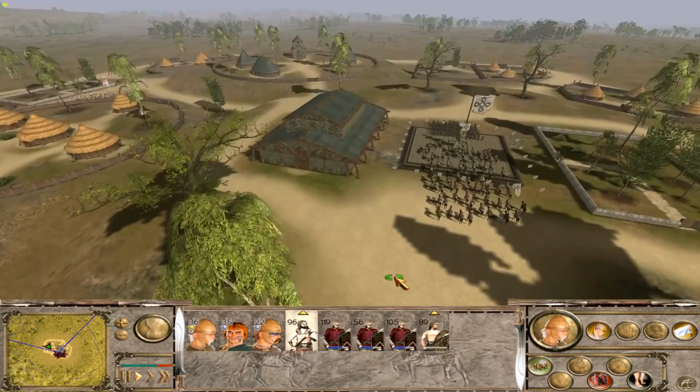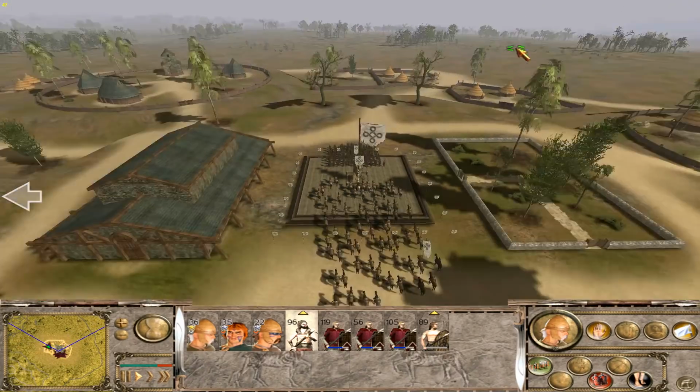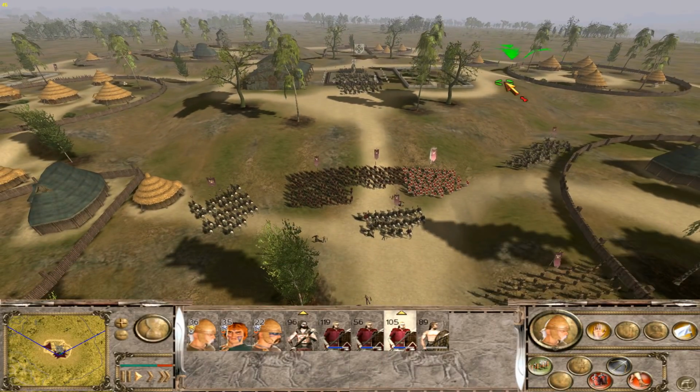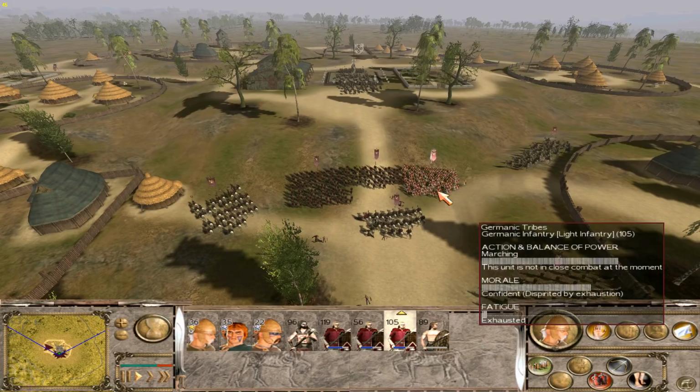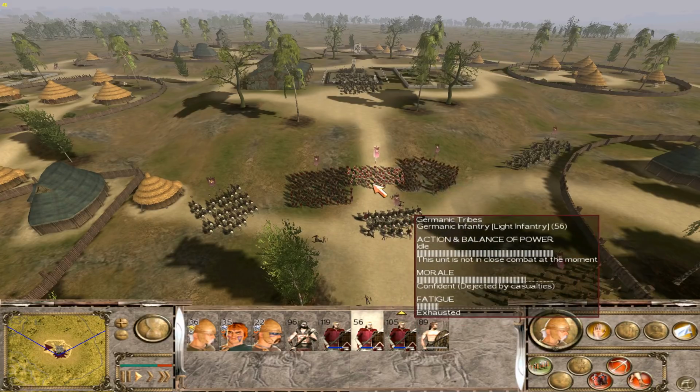Come on. I want these missile cavalry to charge. They don't look as if they're going to. Alright, let's send you round there. We say fatigue, like, exhausted. Yeah, they're fatigued. Exhausted.